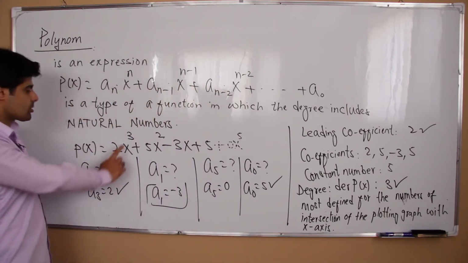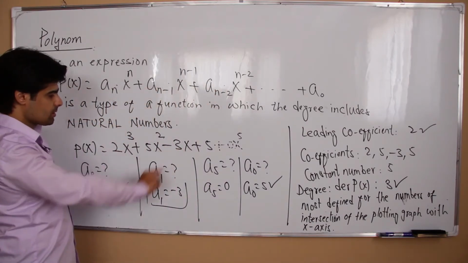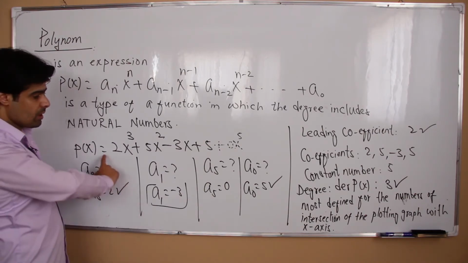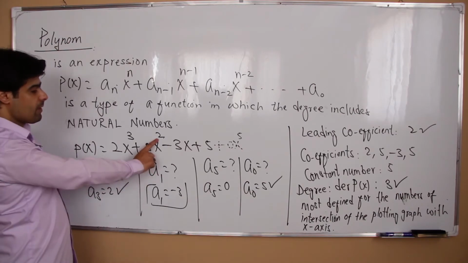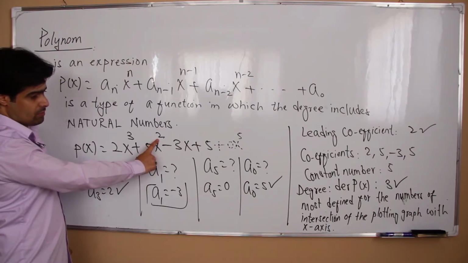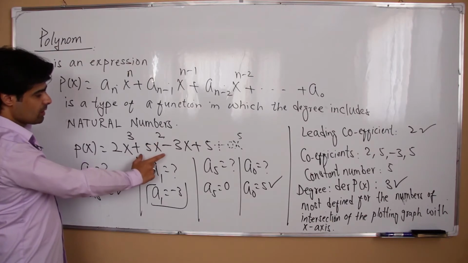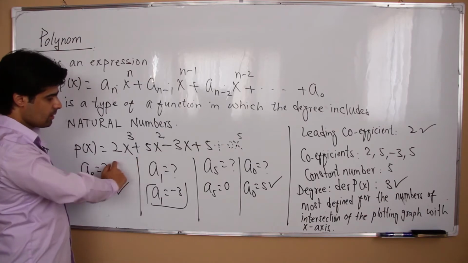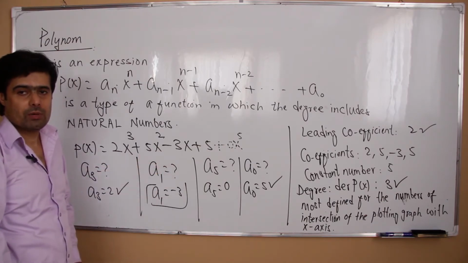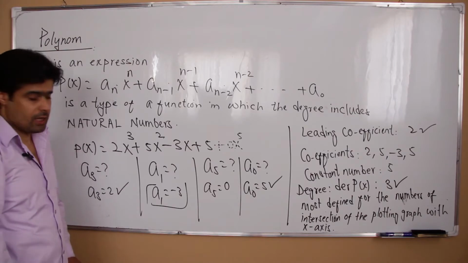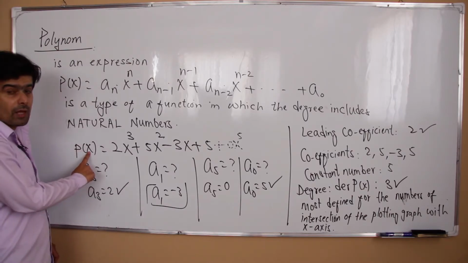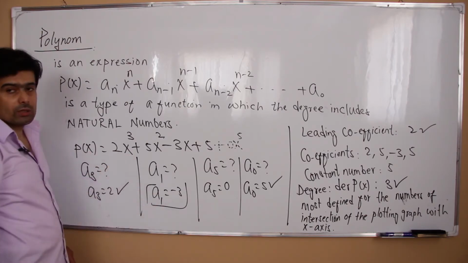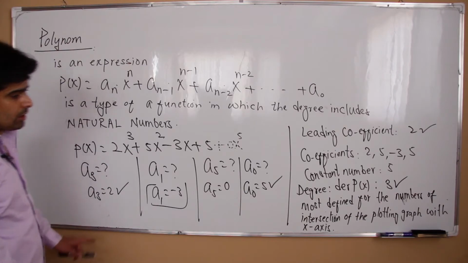If I say the degree is 3, it means if we plot this graph, mostly we will have 3 intersections with the x-axis. If I say the degree is 2, what does it mean? It means if we plot the graph of this polynomial, mostly it will intersect the x-axis at 2 points. Just the x-axis? Yes, if the variable is x. If the variable is y, it defines how many intersections we have with y. I think you have got it. Write it, please.